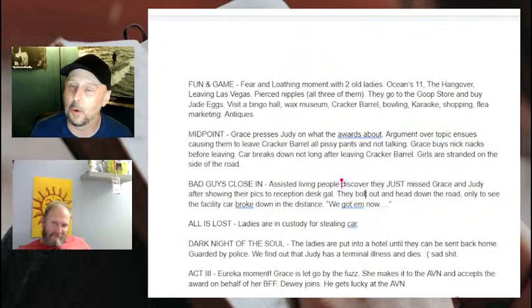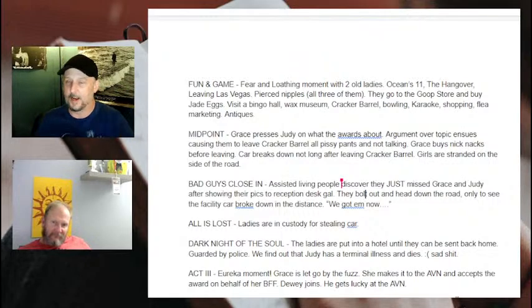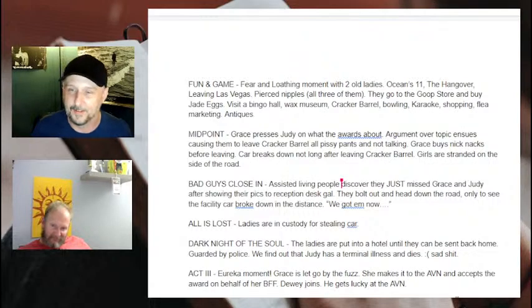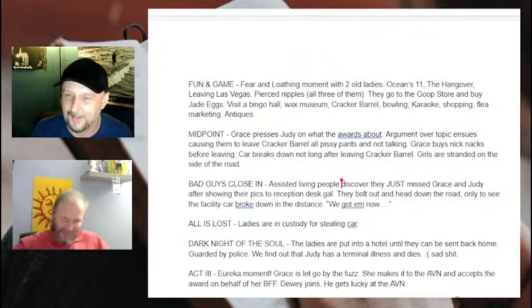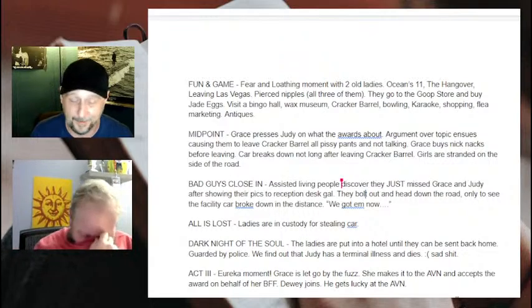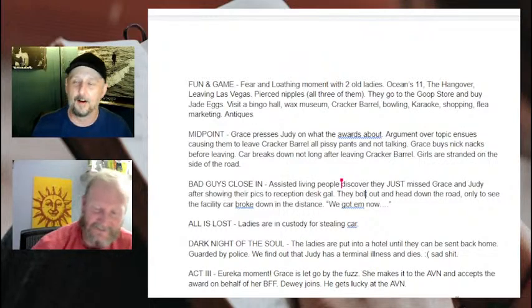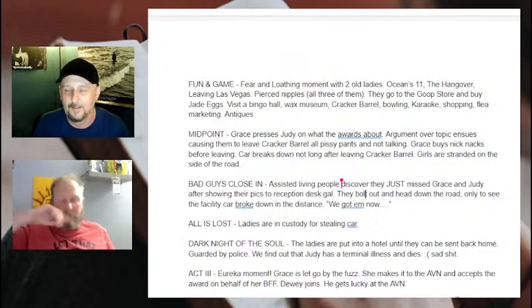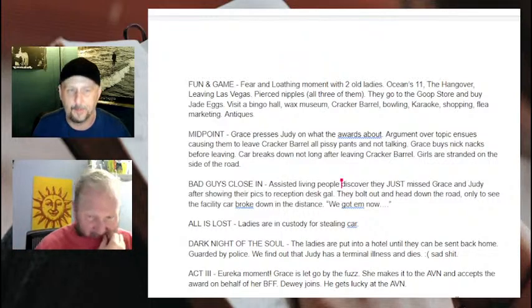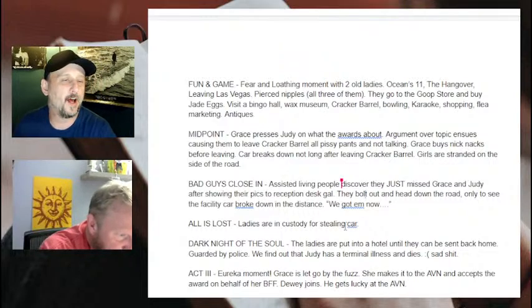Wait, but Dewey's got to run decoy. So that's what'll happen. He'll fix it. "Ladies, get in the car," and he'll send them packing while he stands there and the cop is like, "Dewey, what are you doing here?" "Well, I was in the back of the car, something. I don't know what happened. They just drove off." He'll just play dumb. He's Dewey. It happens. "Oh, get in the car, Dewey. Jesus Christ. What is going on with you people? None of this happened until this Judy lady showed up." Right. Okay. So, bad guys close in. We got them now.